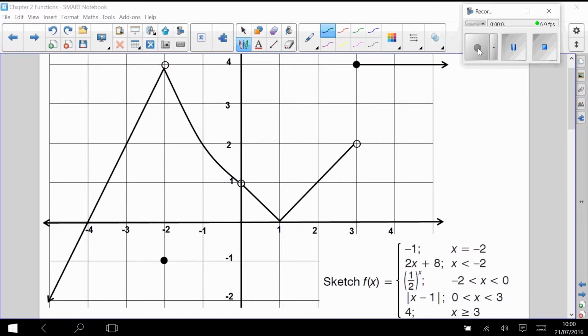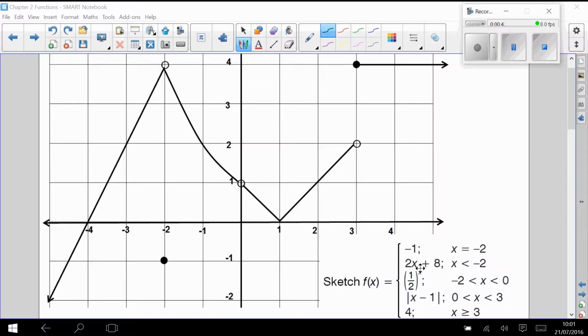This video is going to be more of a discussion. In the section on split graphs, you are asked to draw a number of graphs and then to answer some questions related to those functions. In this example, I have already drawn the function for you. The function is the split function of f of x, and you can see that it has been split into 5 different parts. Each of these parts can only be drawn on the section of the domain that has been allowed. So let's first take a look at how I drew this graph.